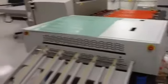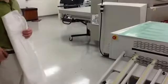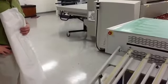The Lotem itself does require an air connection for the plate loading, and this particular plate turner also requires an air connection.